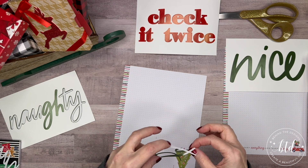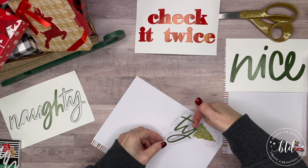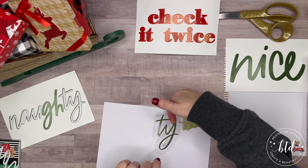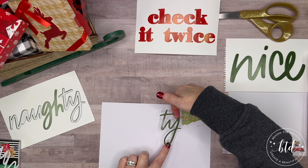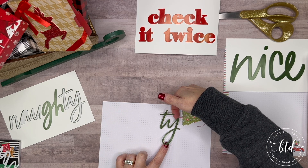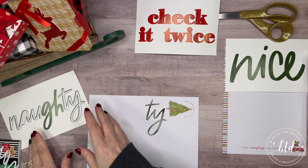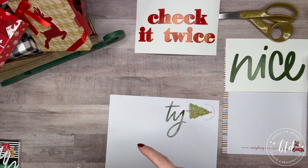It has to be in font — like it has to be written correctly. I'm going to try and do this right. Okay, I'm going to call it — I'm afraid. Let me get off these two letters and see how well I did. We're just going to go with what we've got.